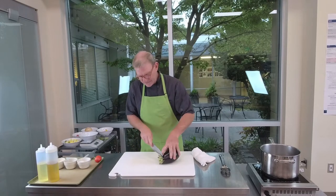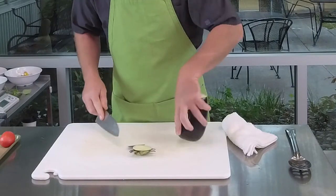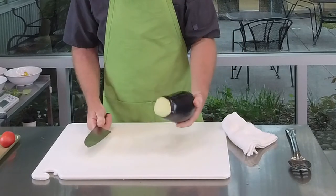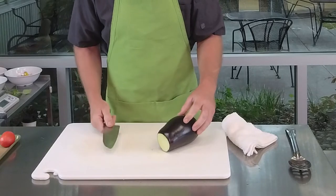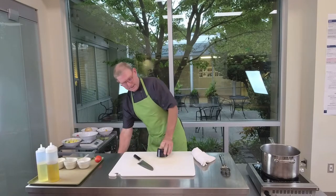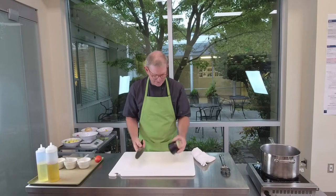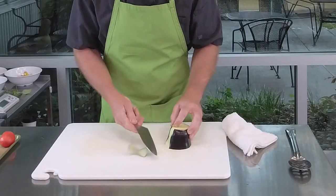What I'm going to do here is just pull the ends off so it sits up like that. And I don't know that I want to use this entire eggplant. I'm not that big of a fan of eggplant, to be quite honest with you. It tends to give me a bitter taste, which you can tend to by adding salt, and it draws the bitterness out of an eggplant. But here I just want to take this tough skin off because I don't really like the skin.